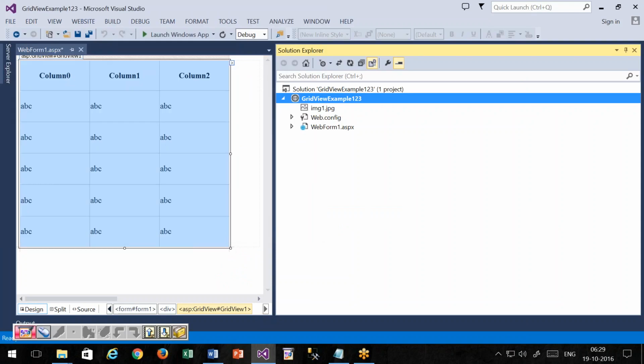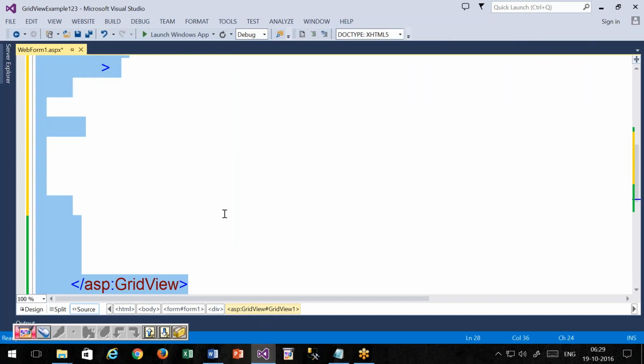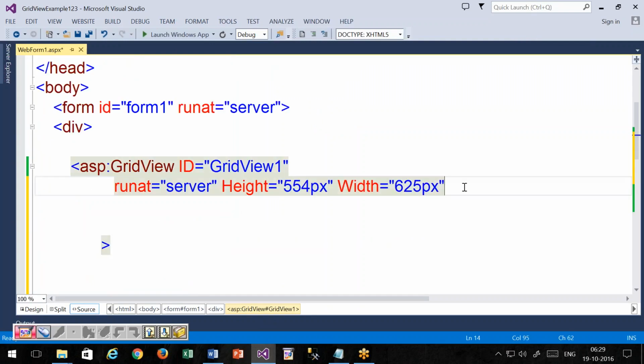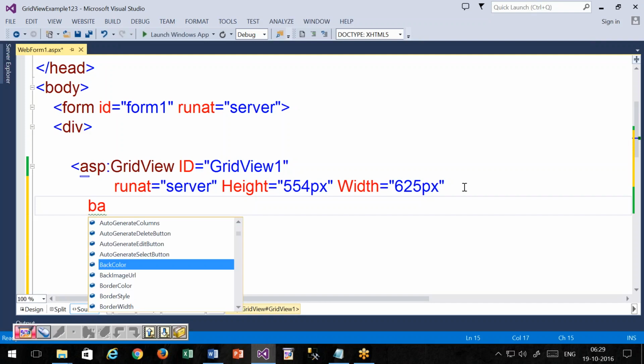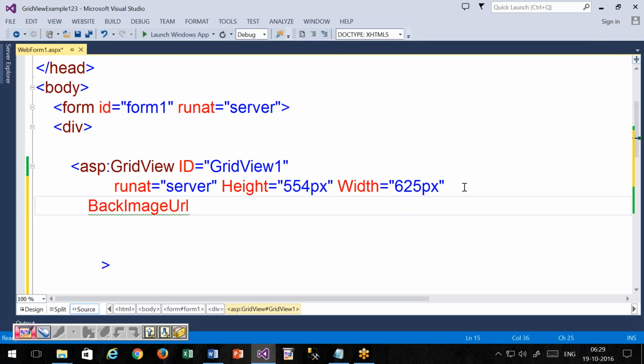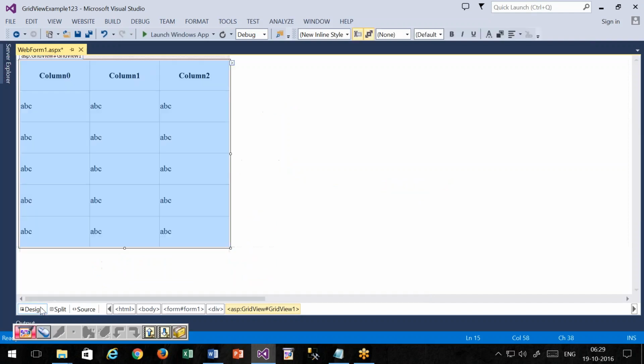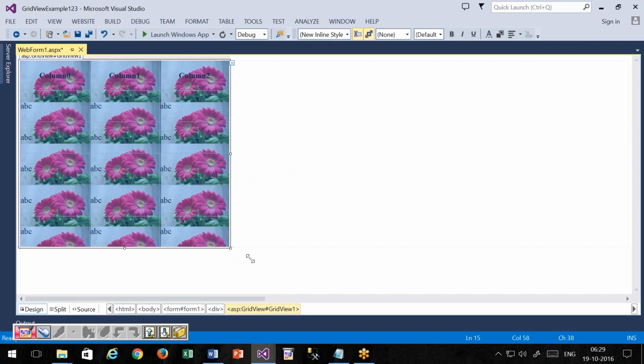Now you can observe that in your Solution Explorer window, the image img1.jpg is added. Now we can initialize this image to our grid view control with the help of a property. What is the property? Back image URL. Back image URL equal to img1.jpg. Observed?